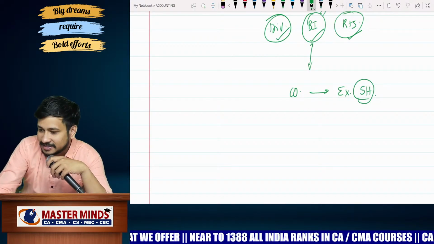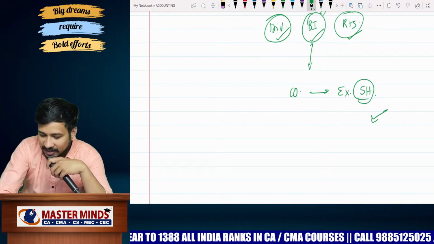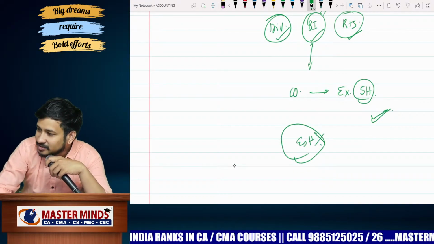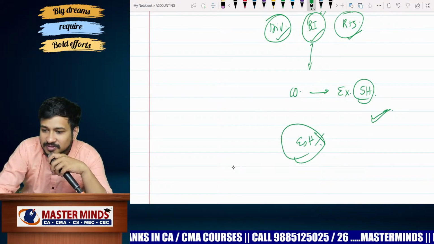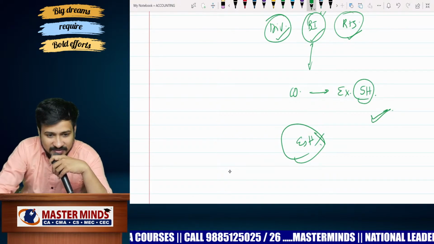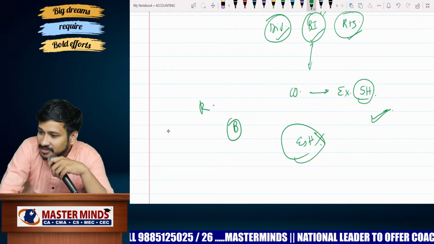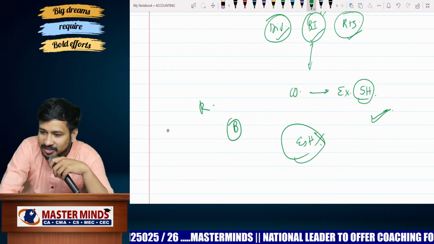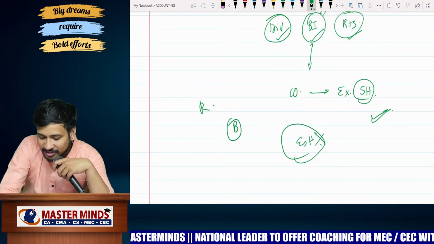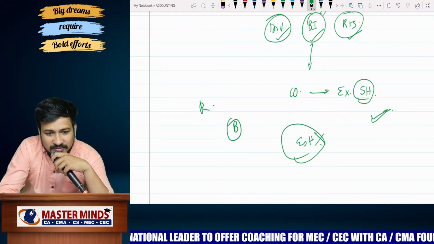If at all it is existing, then logically speaking you can, but the equity shareholder will not let that happen, because for the issue of bonus you have to use reserves. Reserves and surplus account goes to bonus to equity shareholders account, and bonus to equity shareholders account goes to equity share capital account. So for the issue of bonus you have to use reserves.